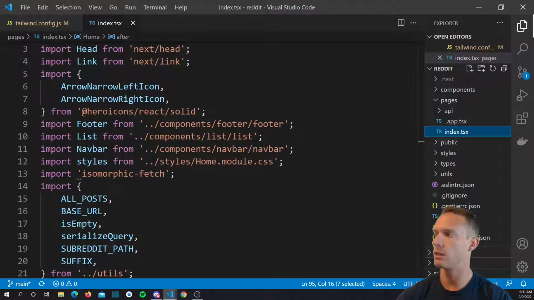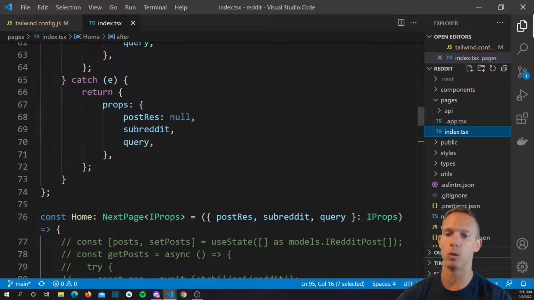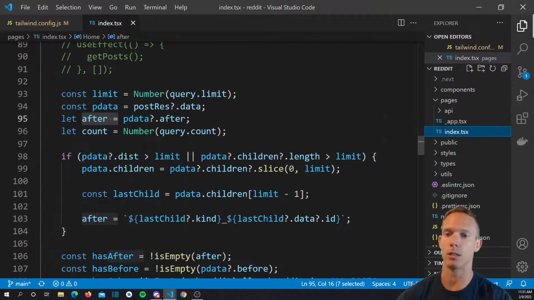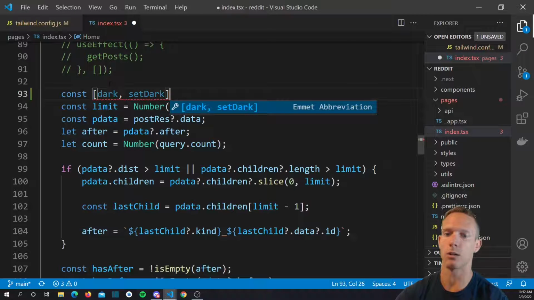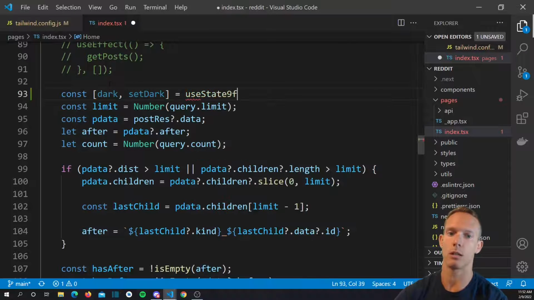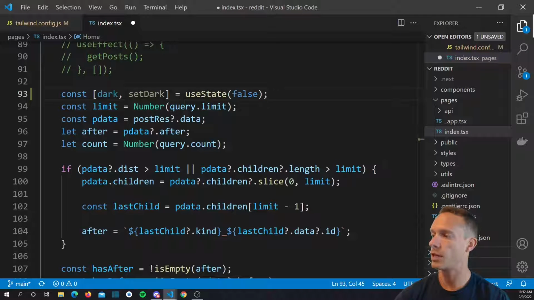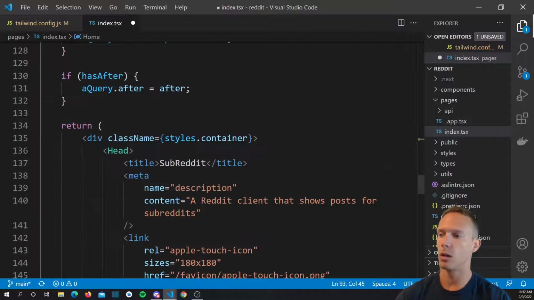we're going to have to actually determine how we're going to designate this dark mode, right? And so what we can do is create a state variable here. So we'll say dark and setDark equals useState, and by default we will say false, right? We may be able to change this a little bit later using this media query, but I'll show you guys how to do that in a bit. Well, let's just start there, and we'll start placing our dark classes on things.